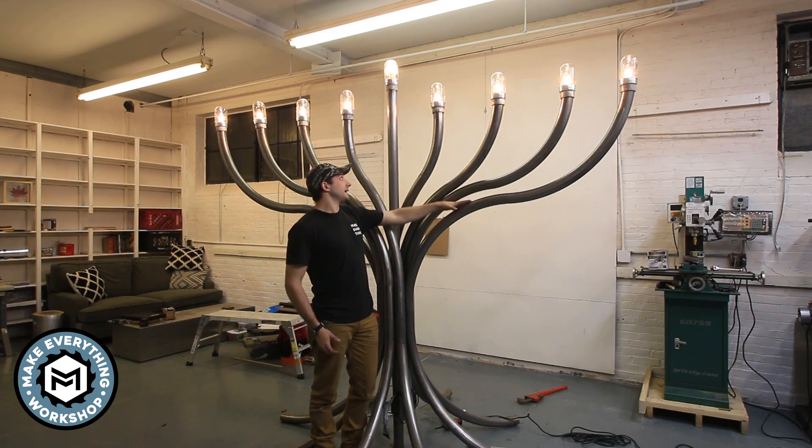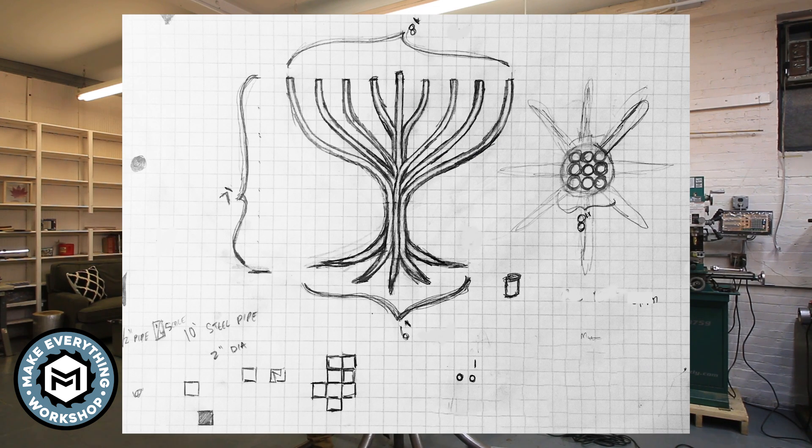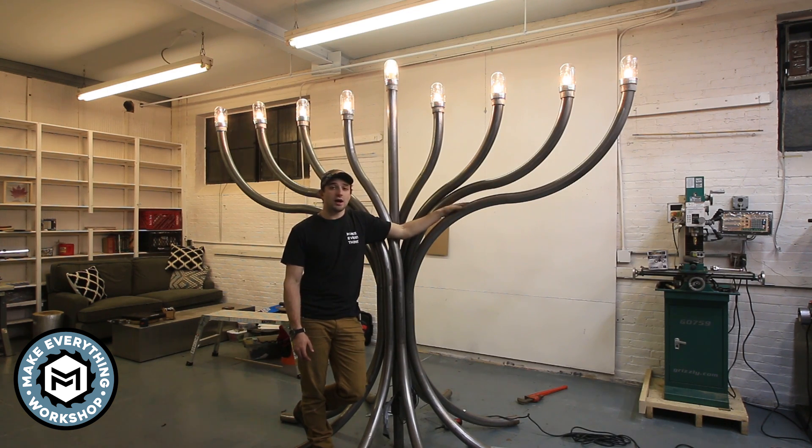So the way I got involved in building a giant eight-foot-tall menorah — some people in my town were looking to have one made to display in the village during Hanukkah. They reached out to me to consult on the building process, basically to help find somebody who could build it and help design it in a way that could be manufactured for a reasonable cost. We looked at some concept sketches and some inspiration, and I sketched something up. I made a small prototype. While I was figuring out who I wanted to refer for the job, I decided I live in the town and I wanted a project that would expand my skill set and be a challenge, so I took it on.